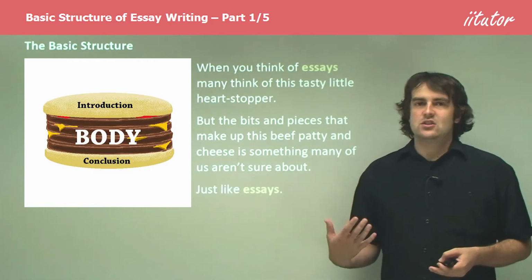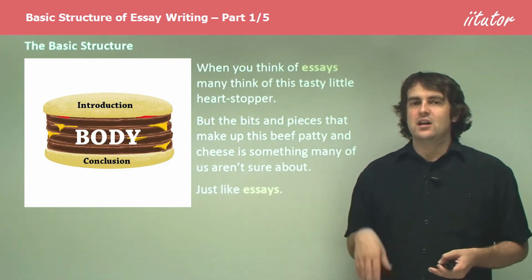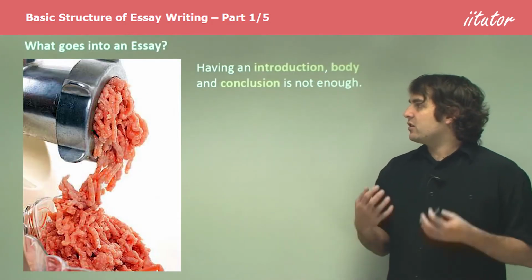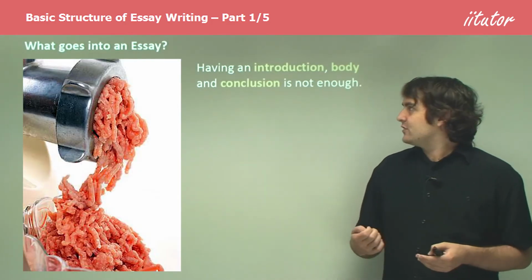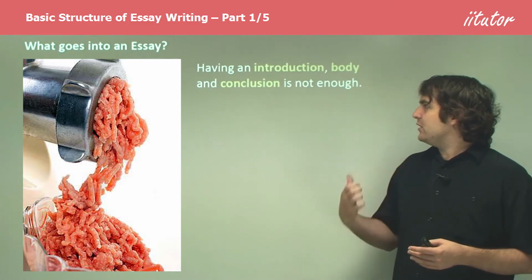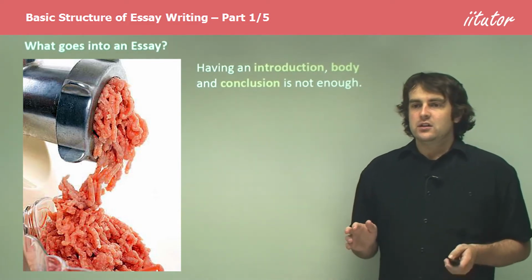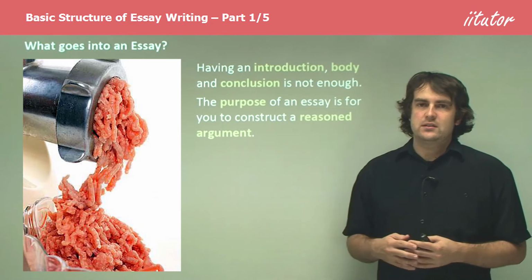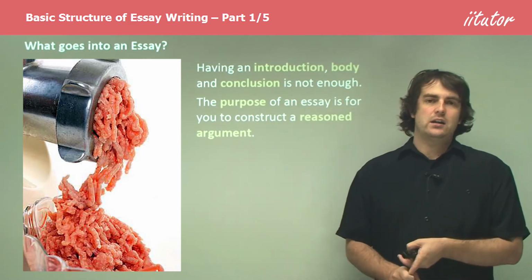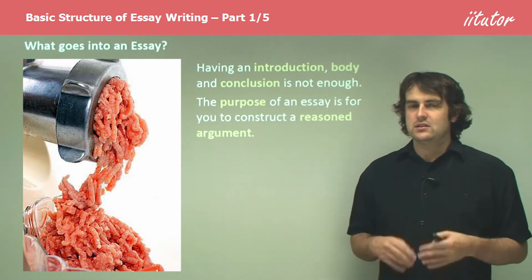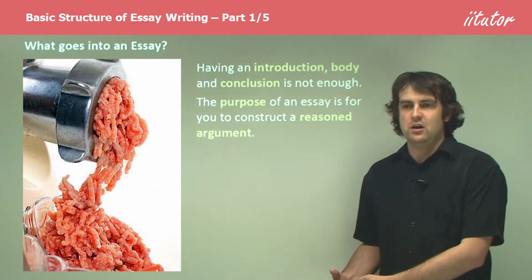So yes, it's just like essays. You think of your hamburger, it's just like an essay. So what goes into it? We've got another meat metaphor to start with. You need to have an introduction, body, conclusion, but that's not enough. You need to also construct a reasoned argument. And what I mean by reasoned argument is it's not something that's reasonable. It's something where you have an argument with reasons behind it.